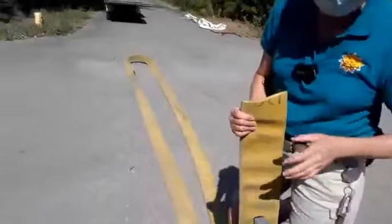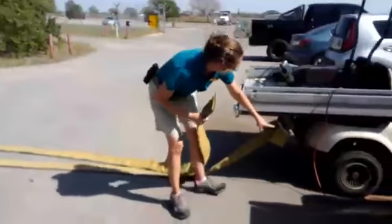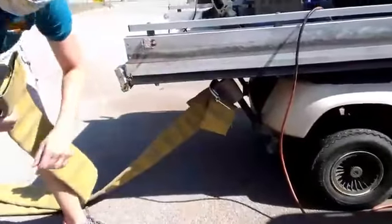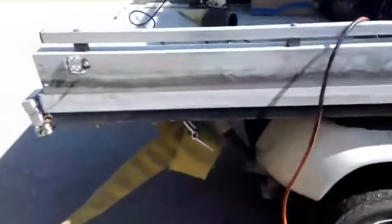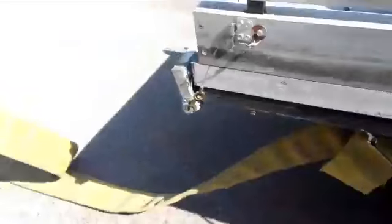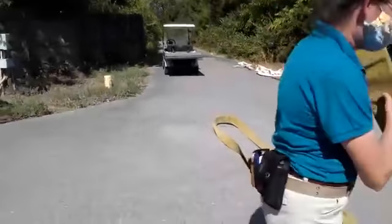So we've come up with this method. I'll call it skinning the fire hose. Skinning the fire hose. Creativity at its best. So I cut the other end and I have it bolted or clamped onto the golf cart there. So that's the inside layer. So I see, you've already separated. Okay, got it. And so then I'm going to clamp onto the outside layer and I'm going to drive our golf cart and we're going to pull the 2 layers apart.